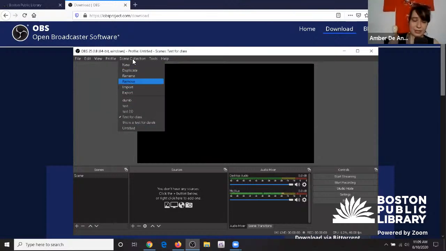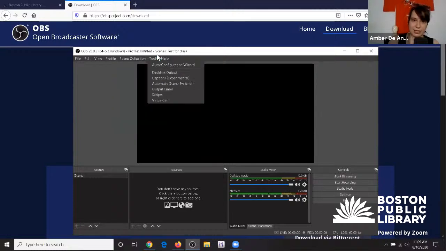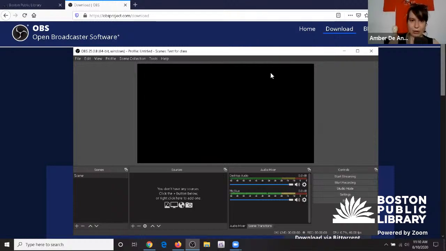things I'm going to show you in this scene collections menu, as well as some tools. I actually did download a plugin called Virtual Camera, but I don't think I'll have time to show you that specifically. So, all right. What you'll notice here is your source window. This is what you'll see when you click on a scene. Right now, our sources are empty. So I can add things in this window down here.